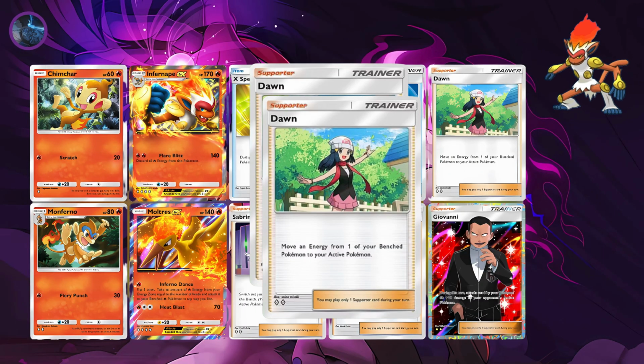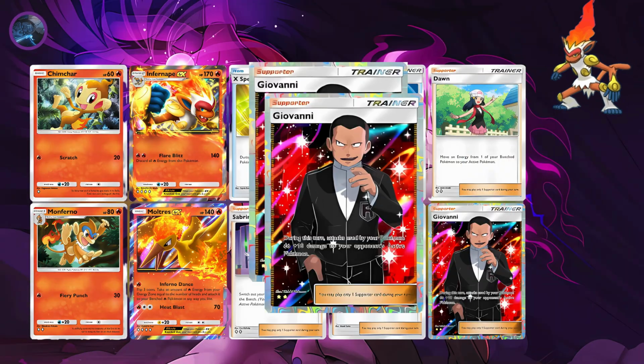Dawn is a very important card for this deck and the playstyle that we come in with, knowing that in fire decks, we don't get the option of Manaphy or Vaporeon to feed energy to different Pokemon in our active and our bench spots. So in this case, we need to use a supporter card to have that advantage of moving the energy from the bench to the active. So having the Dawn card in your deck is an integral part of this deck play. Followed that up by Giovanni's, and we are going with 2 of those. Giovanni, as we all know, allows you to add +10 to all damage done by your cards.